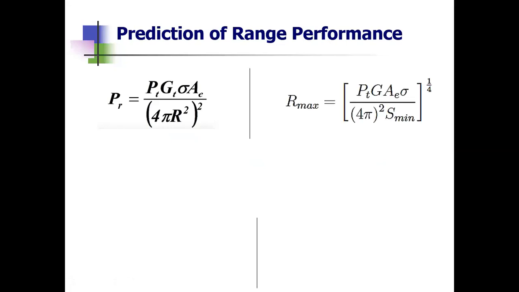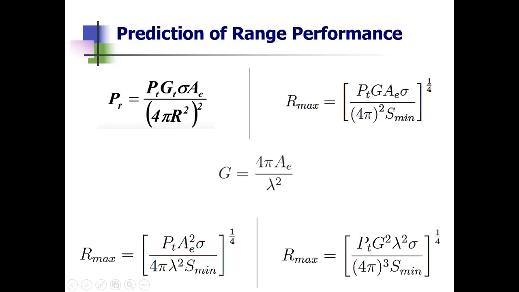Now, these are the radar range equations which we have already handled in module 1. This simple form of radar equation was finding the expression for received power using the transmitter power, transmitter radar gain, the radar cross-section sigma, and the effective aperture AE. R is the range from the radar till the target. Now, when the range is maximum, the received power becomes S-min, as we have seen in module 1. The other two forms of radar range equation are these. These two forms are obtained when you substitute G equal to 4 pi A by lambda square in this equation. So these were the three forms of radar range equation.